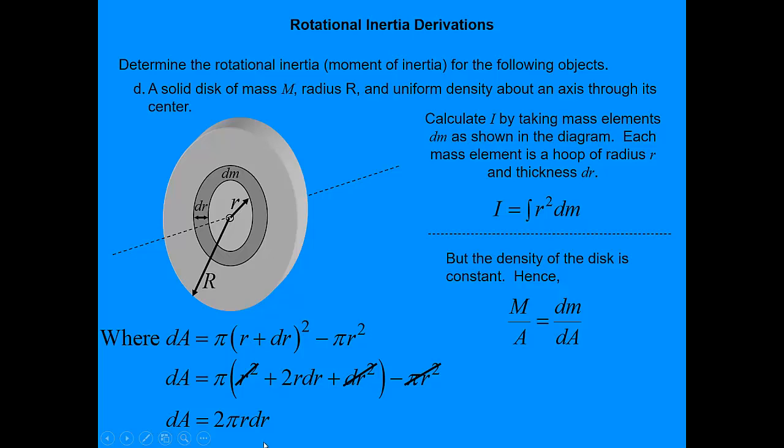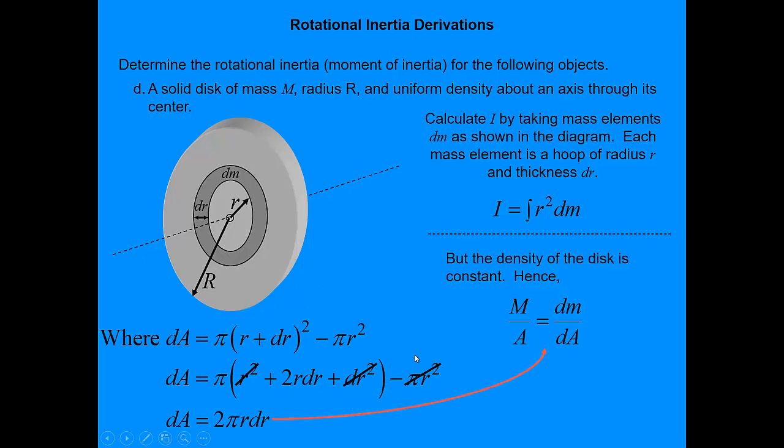Now take a look at that, and you might be able to convince yourself that this is okay without having done this. I used to try to prove it that way to students, but this seemed to help to see this written out. So 2 pi r is the circumference of this inner one, right? And then if you multiply by the thickness, that's dr, you get the area of it, yeah? It works because we're using infinitesimals.